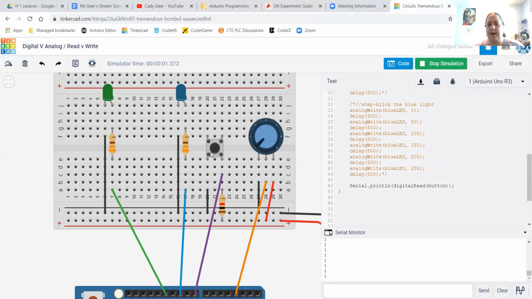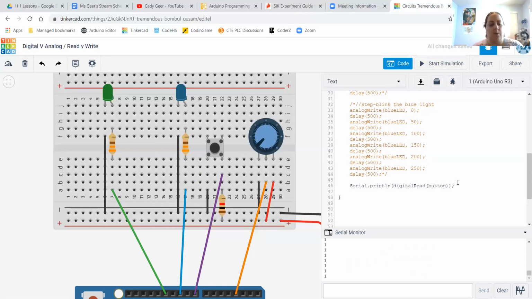Now if I click the button, it's reading the number 0. I'm going to let go. It goes back to reading 1. So click really quick, or really slow, click, release. So a 0 is clicked, a 1 is not clicked.